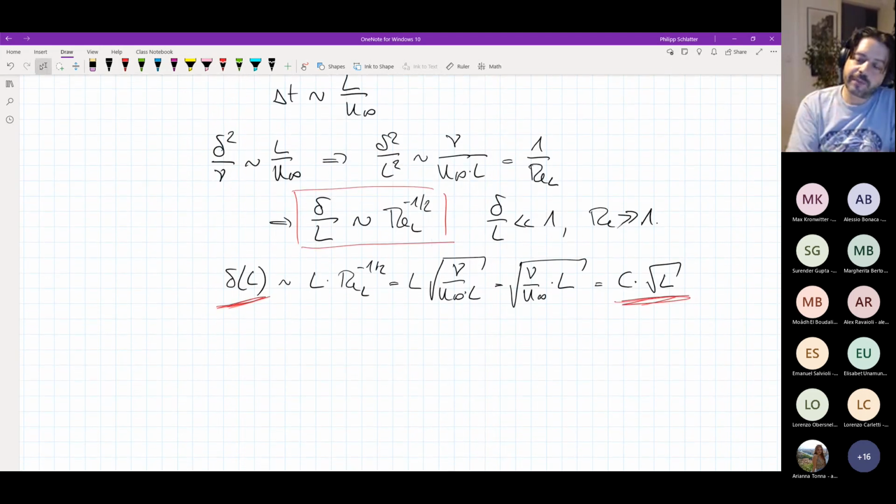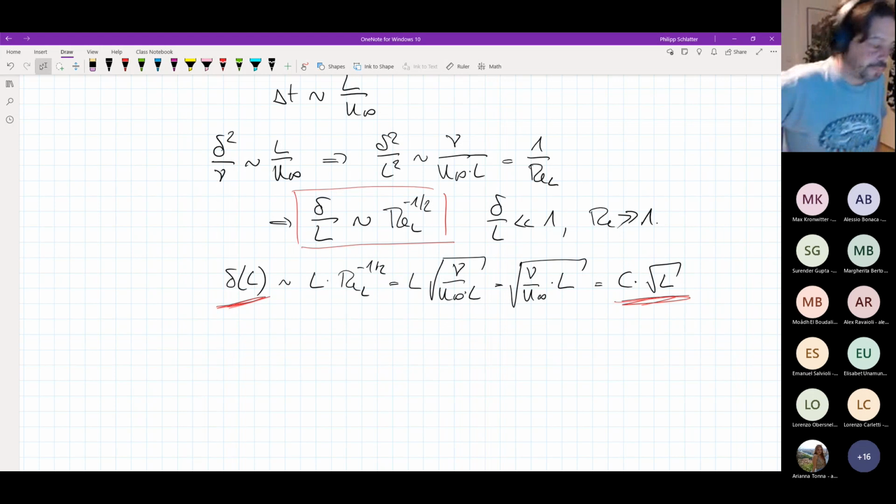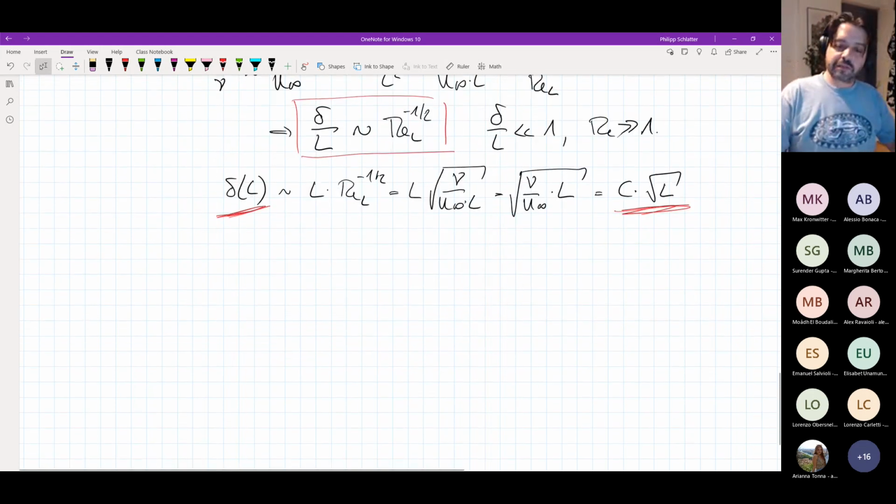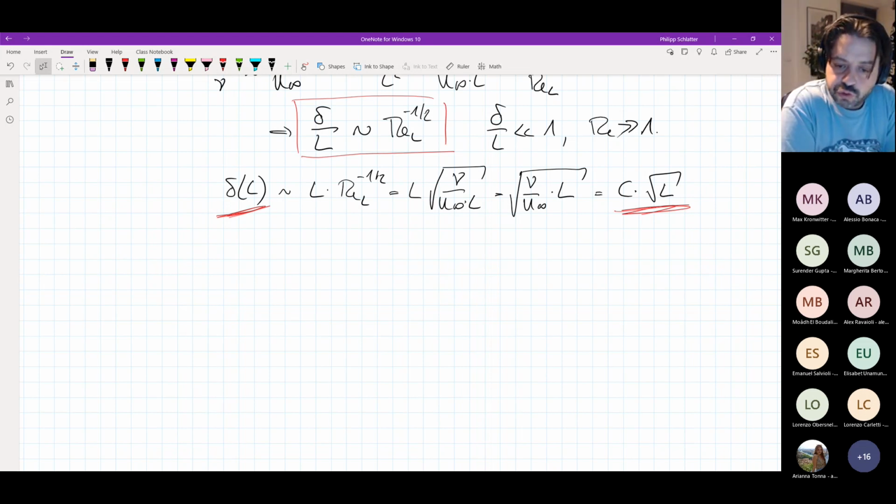As soon as you have a turbulent boundary layer, of course, then the situation is a little bit different, because you not only have the viscous diffusion, but you also have what is called a turbulent diffusion. So you actually grow faster because your diffusion is enhanced by turbulent motions. But this is something that Ramis will tell you more later on. Okay, so now that we have understood this basic idea of how a boundary layer is growing, then we should now go back to starting to do some more serious calculations.